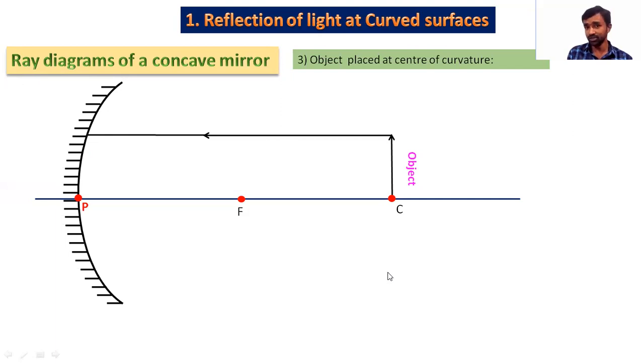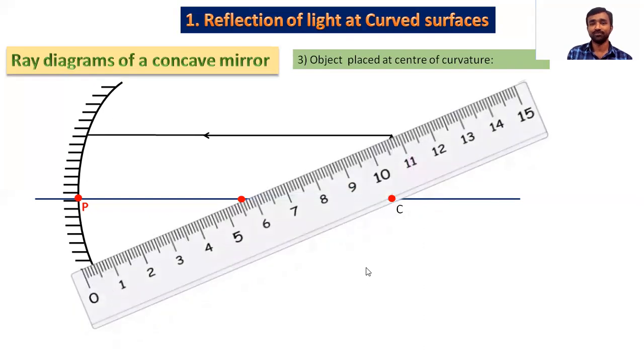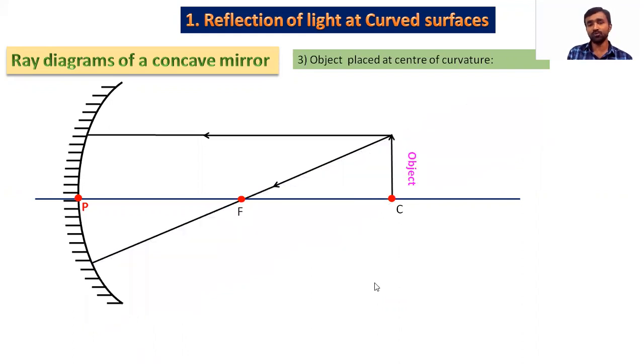Then remove the scale. Is the second ray possible? What is the second ray? Passing through the focus. Is it possible? Yes or no? Look here. Yes, possible: from the top of the object, connecting the focus. If I draw the ray, it meets the mirror. So R1 is possible and R2 is possible. No need to go for the third one. So I got incident light rays, at least two from the same point of the object. That step is completed. Then what to do?